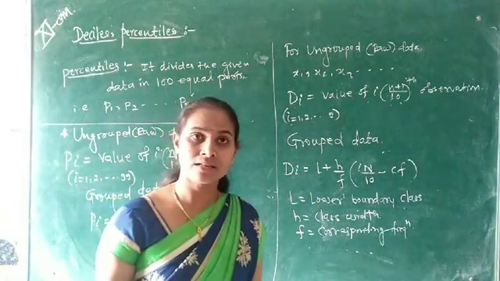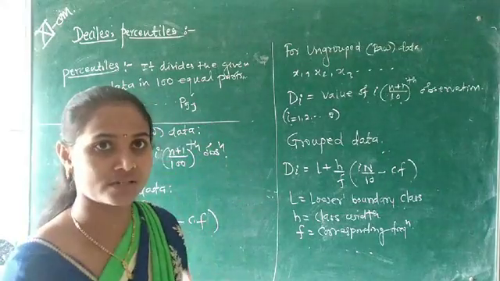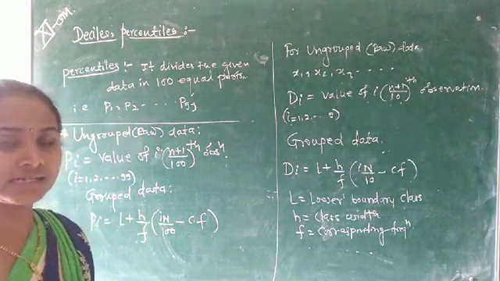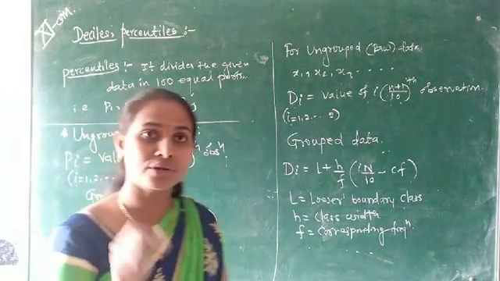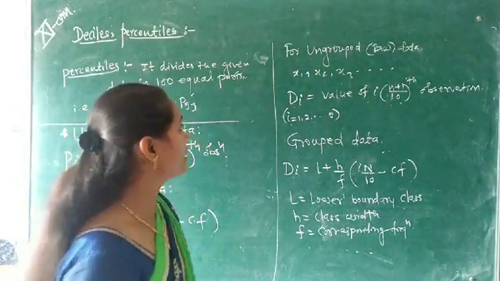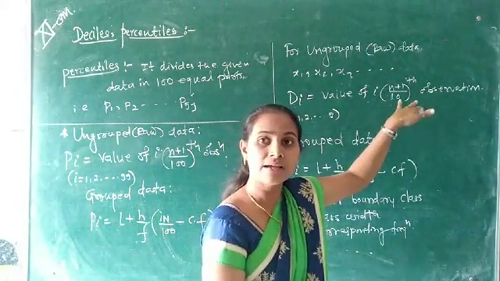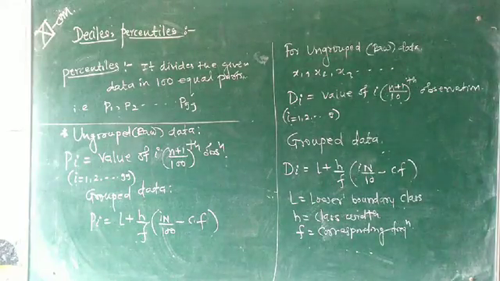In the exam we have to ask the question for 4 marks. You will be given any data or observations and grouped data, then find quartiles, find deciles, find percentiles. If you have to find quartiles, then you should divide it by 4. If you have to find the deciles, then we have to divide it by 10. And if you have to find the percentiles, then we have to divide it by 100.